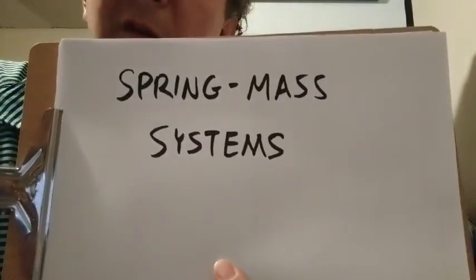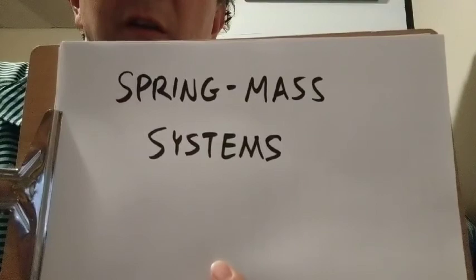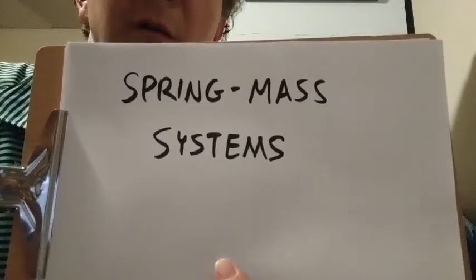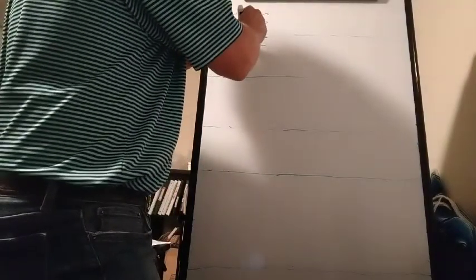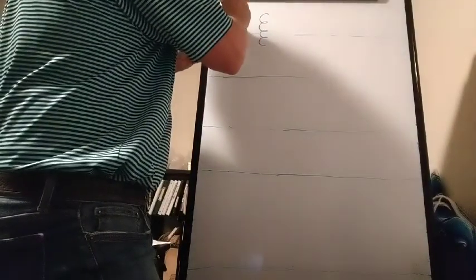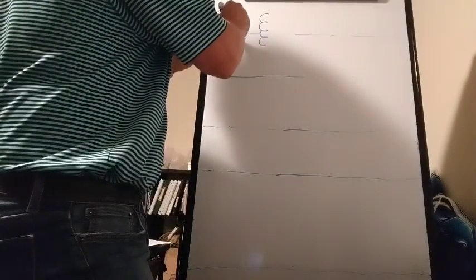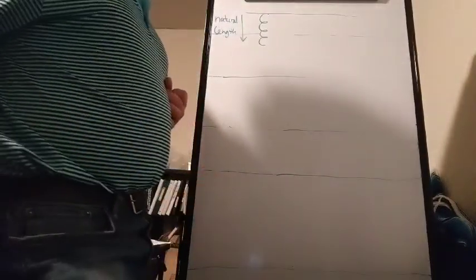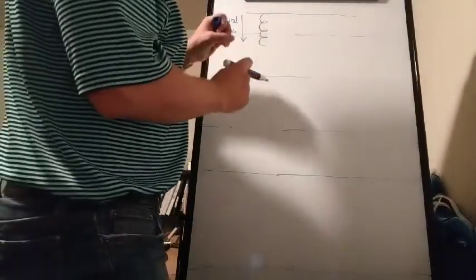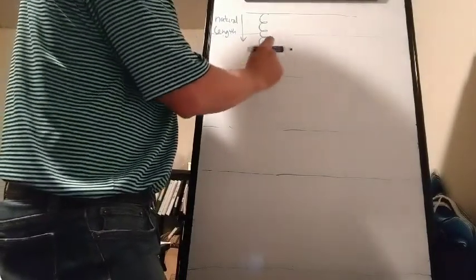One of the applications of the differential equations we've been studying is that they describe the motion of a spring. So we have this spring. This distance is called its natural length. So let's say it's hanging from some ceiling there. And then if we put some kind of mass on the end, it's going to stretch further.